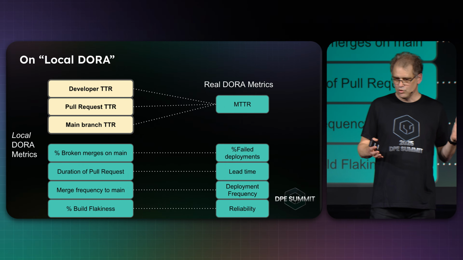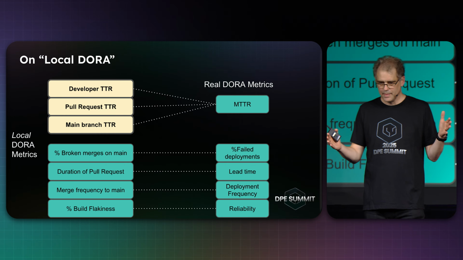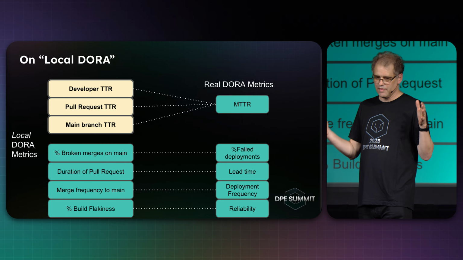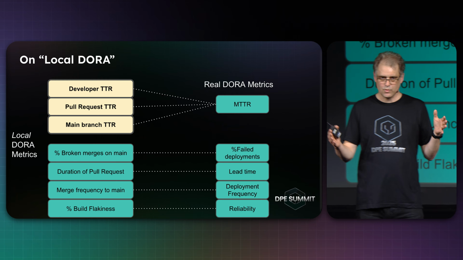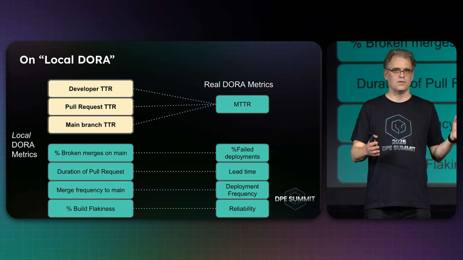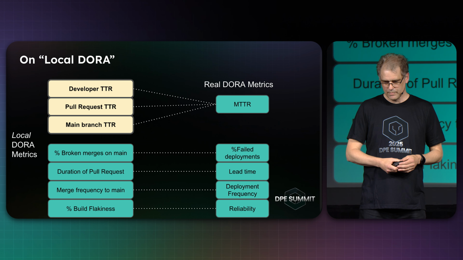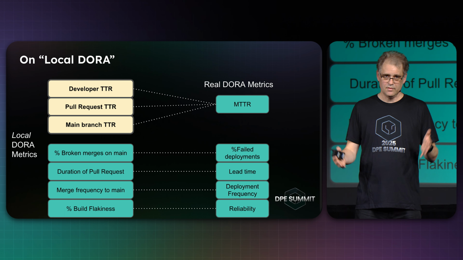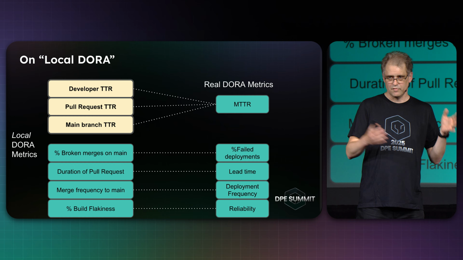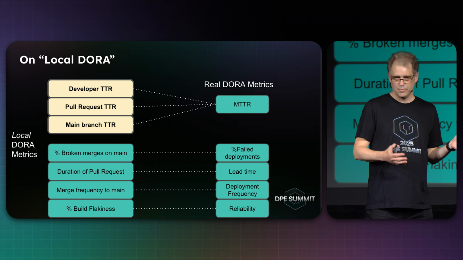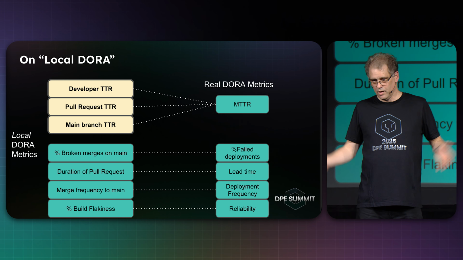Now we have a feedback loop that is a lot shorter. And as a company, we can look at them in a very easy way. Data is quite easy to collect. All the builds, if you can collect them, they are easy to reason about. And you can really quickly see the impact of a change you make in your infrastructure, in the way you develop, or in the way you review code.